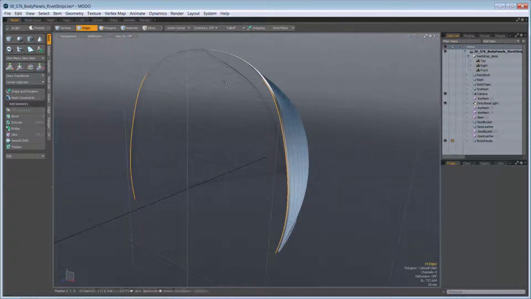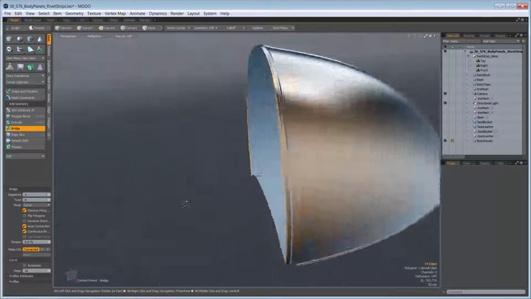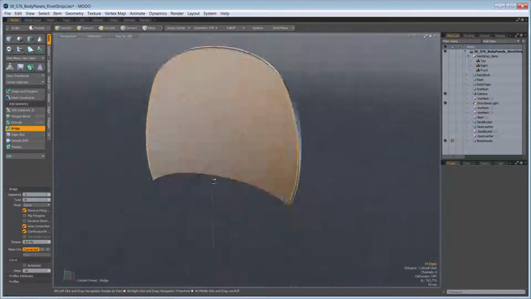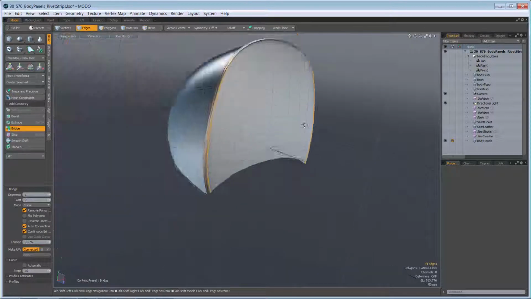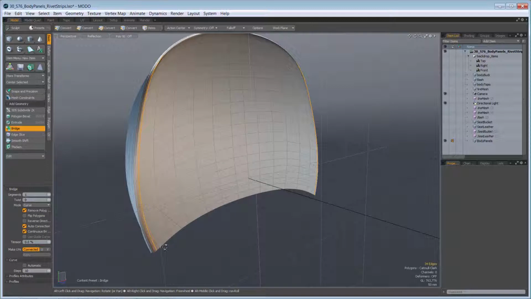Let's turn off symmetry. Go run the Basic Tools Bridge tool. And because we have this auto connection feature as of 801, you click in the viewport, and that's going to join that stuff right up at the top. You'll get exactly the correct number of bridge spans all the way across. Oh my gosh, that is awesome. I love the auto bridge. So good. It is going to mess up the bottom here, though, so we can fix that.